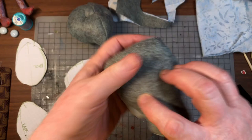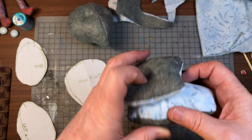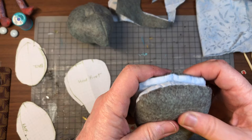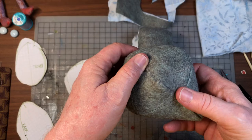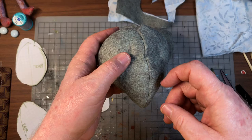Because, you know, this is going to be the front. So this is the chin area of the face. So you're not going to really see much of it. But I will probably color it just so that it's not so contrasty. I didn't use felt because it creates too much bulk, and it's harder for me to stitch together. Of course, I solved that problem by using a head like this, whereas it's all the felt. So I haven't decided yet. We'll see. But anyway, we'll show you how I start creating the nose feature and the eyes and stuff in the next segment. So thanks, and I'll see you in a minute.